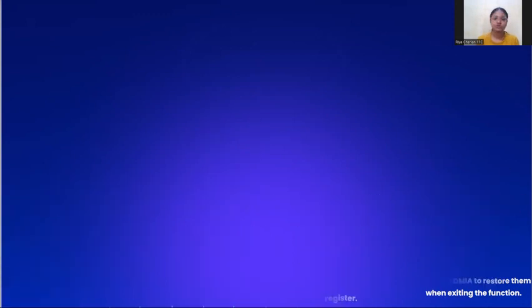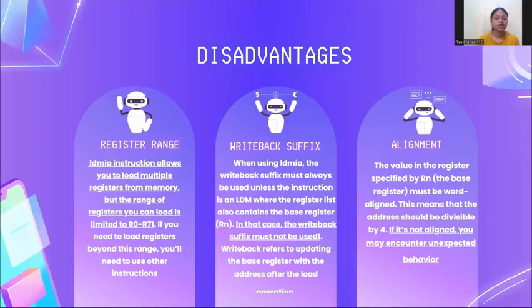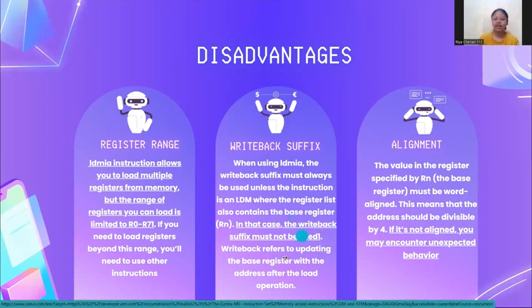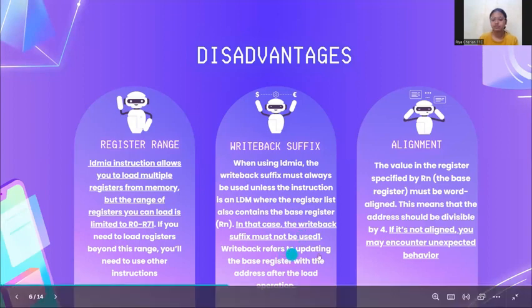Let's go through a few disadvantages of this instruction. First is register range. This instruction allows you to load multiple registers from memory, but the range of registers you can load is limited. Write-back suffix. When using this instruction, the write-back suffix must always be used unless the instruction is an LDM where the register list also contains the base register. In that case, the write-back suffix must not be used. Write-back refers to updating the base register with the address after the load operation.